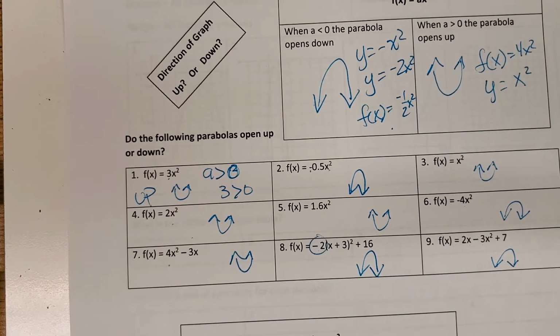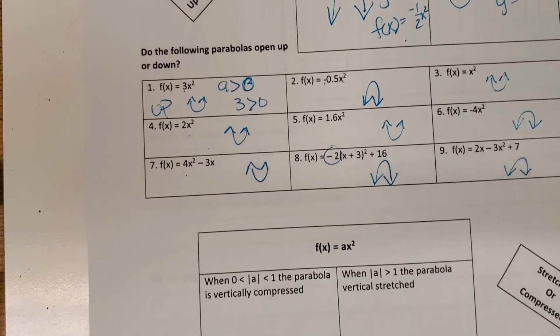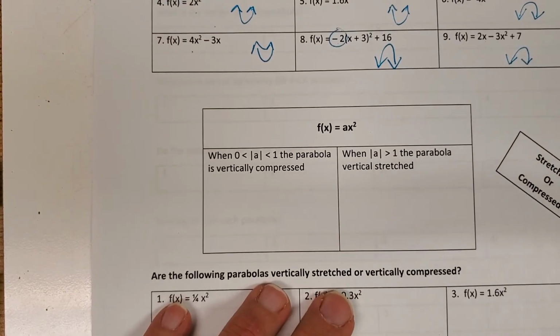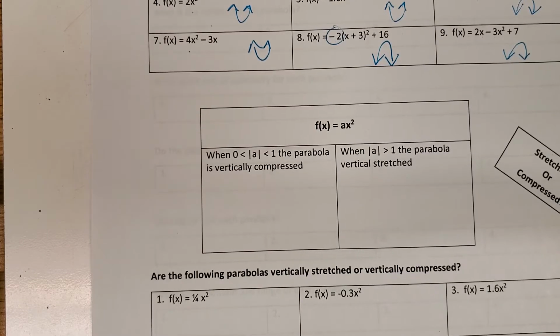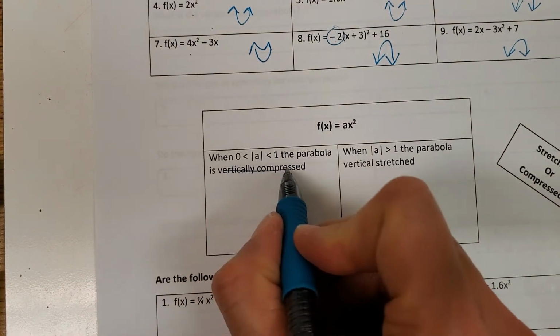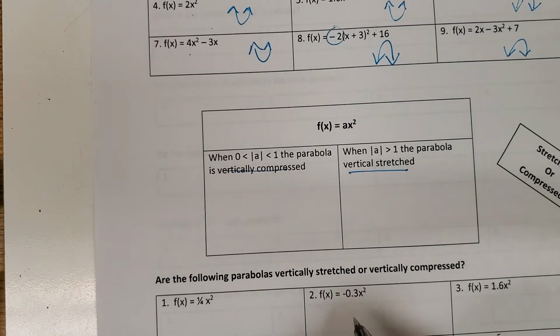A tells us two things, though. So now we're going to talk about what A tells us in terms of if it's vertically stretched or vertically compressed. If you got on the Desmos graphing calculator and put in a bunch of different quadratic functions and changed whatever's in front of x squared, we'll do that in class, you can kind of see whether it's getting what I call wider or skinnier, right? So we've got vertically compressed and vertically stretched.